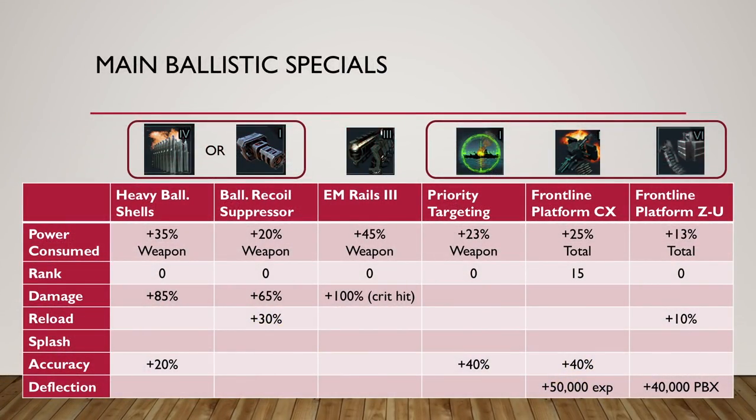The main ballistic special. So first of all, on the left, you gotta pick either heavy ballistic shells or ballistic recoil suppressor. These are the big ones in terms of helping damage. The ballistic recoil suppressor helps you to reload as well, which in the case of the Javelin and the Howitzer are not needed. They already reload pretty fast. And in the new model, damage is very important.